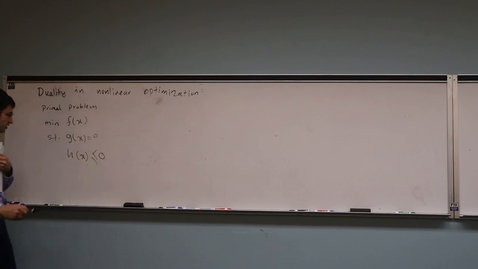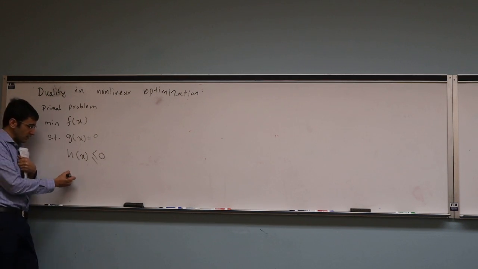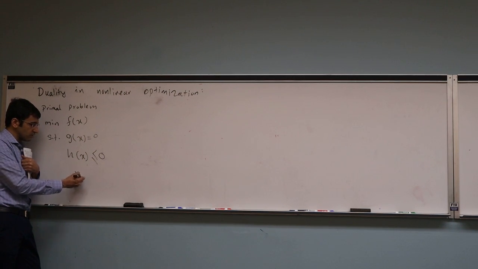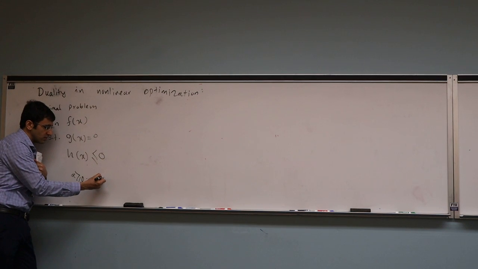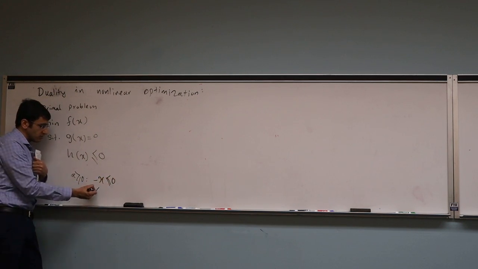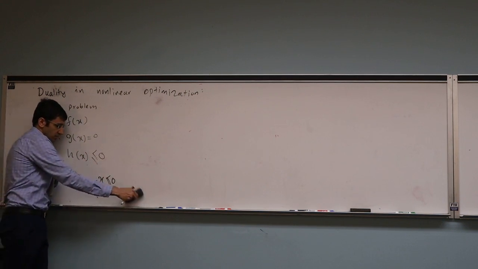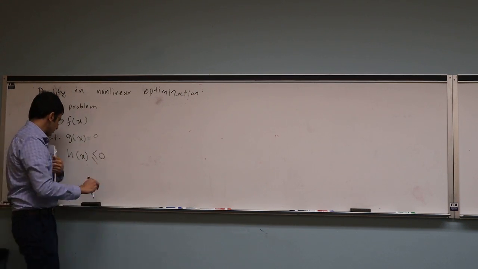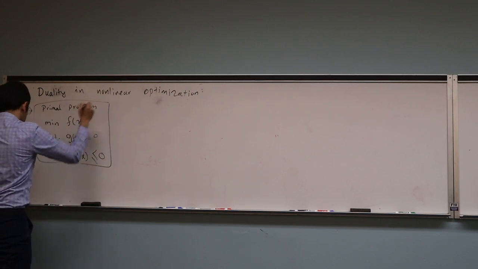Because we are dealing with nonlinear programming, even if your variables are bounded, so let's say I have x is greater than or equal to 0, I can translate it into this form. I can say minus x is less than or equal to 0. Or if you have a variable which is less than or equal to 0, it already satisfies this template. So this is your first step, primal problem.